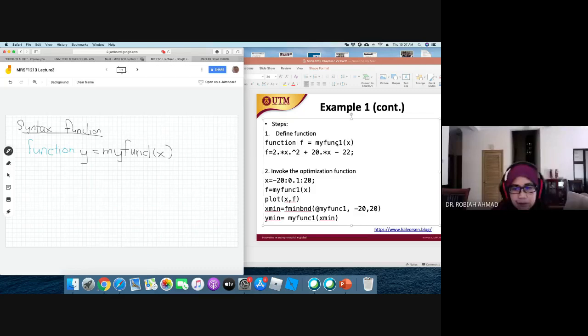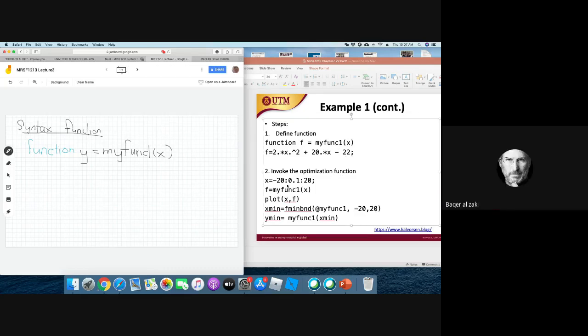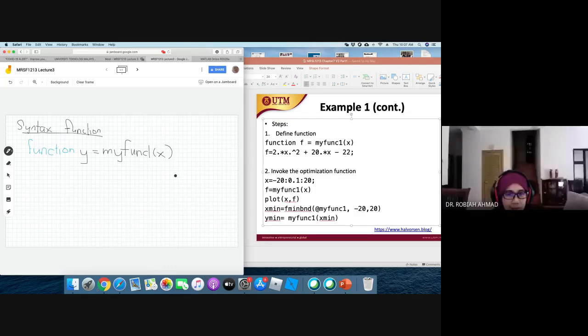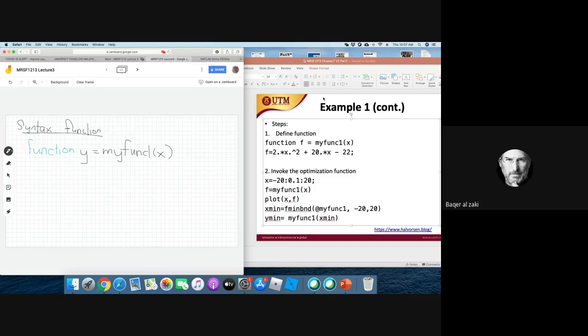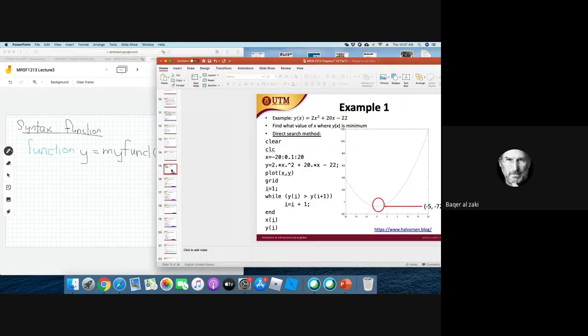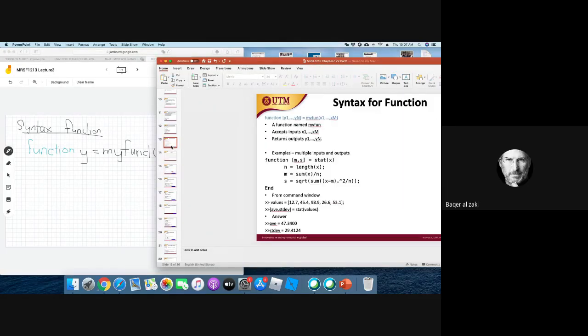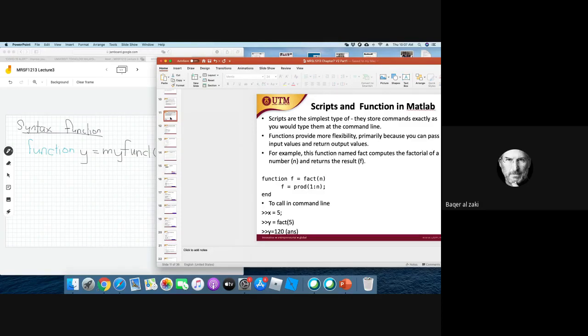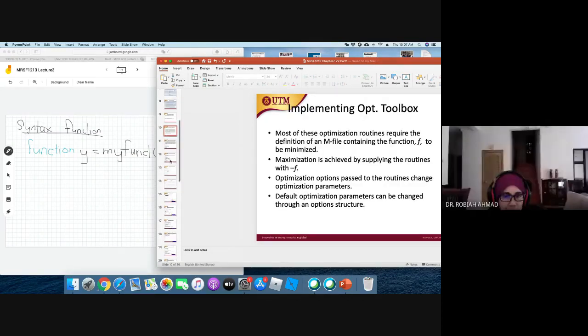If you go back to the syntax of function, where is the syntax of function?